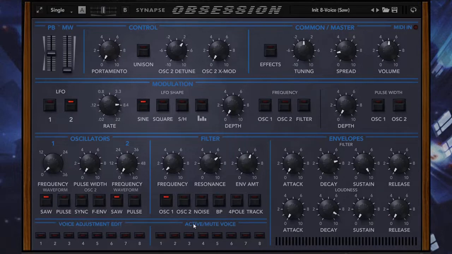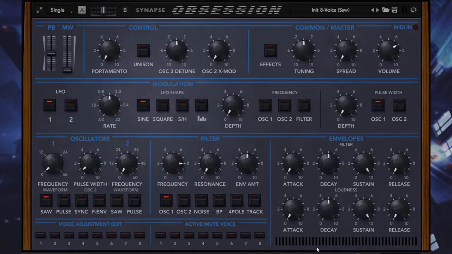This shows you active and muted voices. So if you just do one like this, that's only running one voice, or you can only run 4, like that. There's different usefulness for that I'll go into a little bit later.